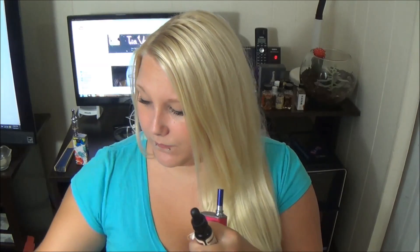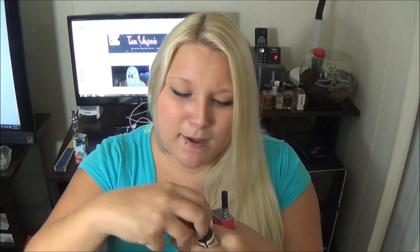I couldn't resist — I'm going to try the Dark Temptations just because I've tried a lot of chocolate flavors and chocolate is a hard flavor to really get right. Since I'm so impressed with what I've already vaped, I'm going to give this one a shot. It smells like any other chocolate flavor, like chocolate pudding — I don't really get hot cocoa from it, more like a creamy chocolate.